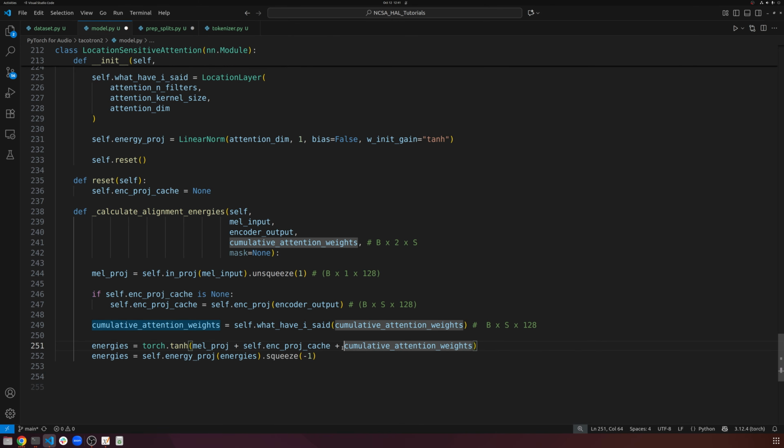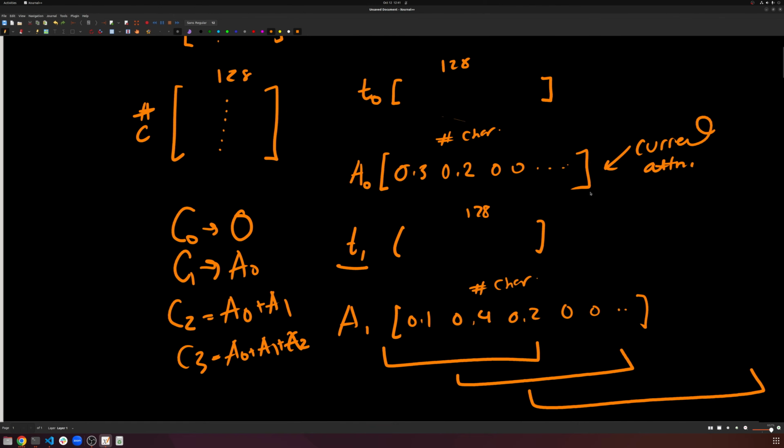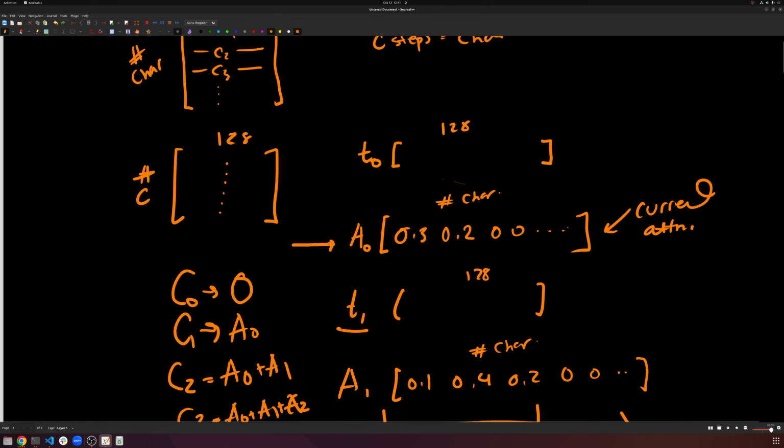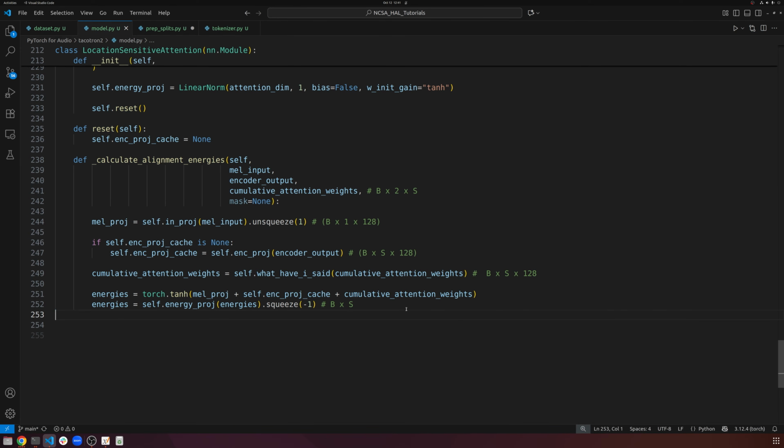And this will finally produce a batch by sequence, representing at this specific decoder step, we have paid attention to the different characters by this much. And it's basically just a vector for each one of them. That basically is producing these vectors right here. How much emphasis am I placing? And how much emphasis I'm placing at this step depends on how much emphasis I placed on the last step plus the accumulation up to that last step. And that's what you're seeing happen right here. A little bit tricky, right? But I'd recommend definitely going through it a little bit, but very important. This is probably the core part of this algorithm.